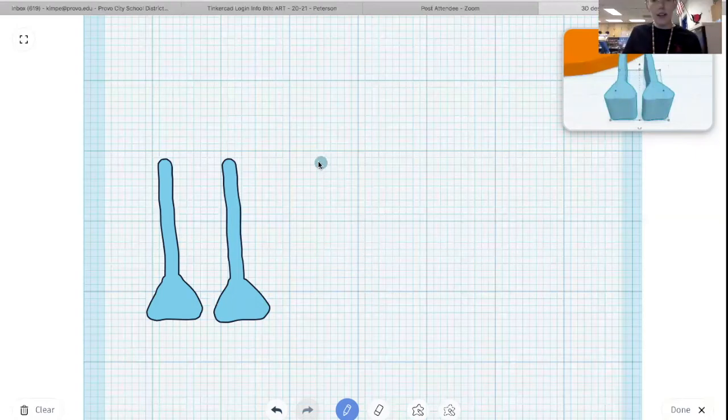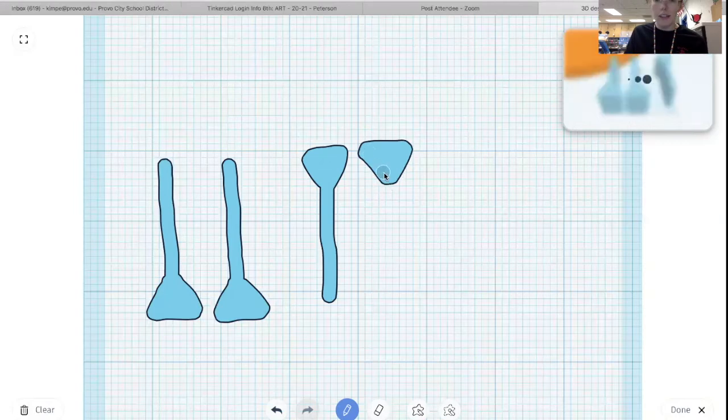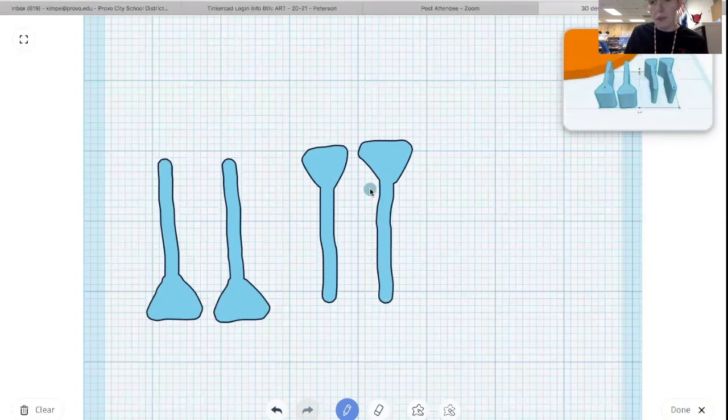Then the I is the opposite. So I'm gonna do that. Triangle pointing down. Line going down. Triangle pointed down. And again, you can see that my lines aren't super straight, but they're as straight as I can get them. Okay, so that's all that I'm looking for. I'm looking for effort, not necessarily perfection. All right, and then my M kind of crossed.